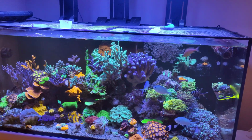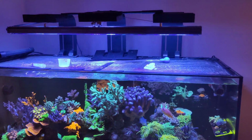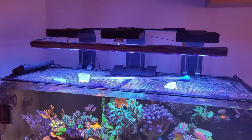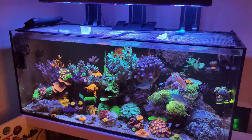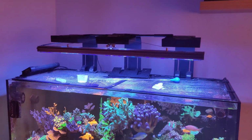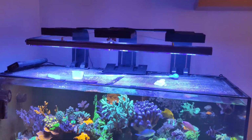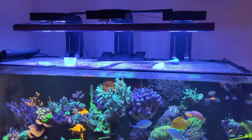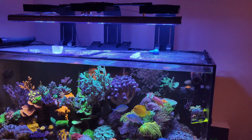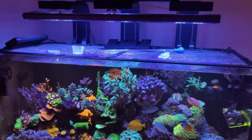And like I said, I don't adjust my lights. One thing I do want to say about the lights is a lot of people talk about the AIs with the lens burning. I've got no lens burns on them. These are over 3 years old. Well, 2 of them are over 3 years old. One of them is 2 years old. So I've not had any lens burns. I checked them, cleaned them, not yesterday, the day before. And yeah, there's no lens burns on them whatsoever.